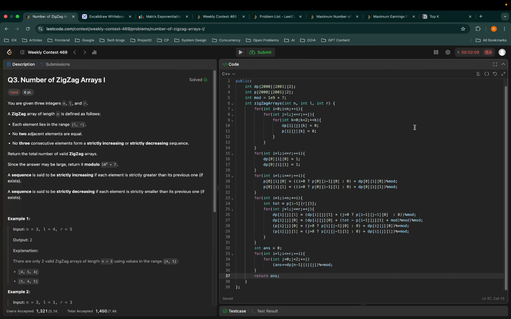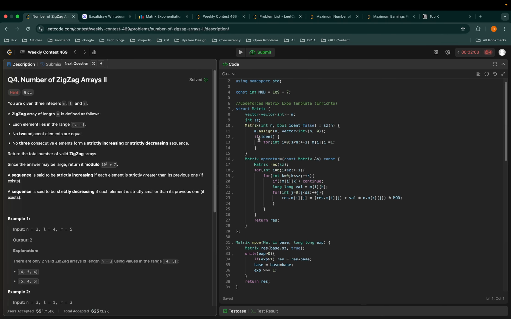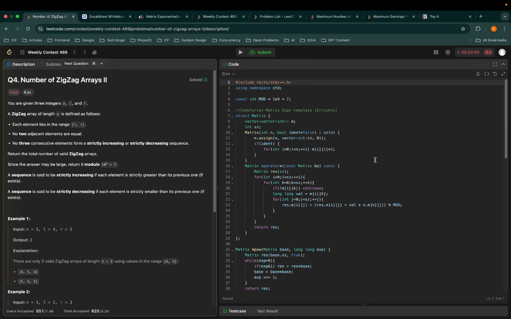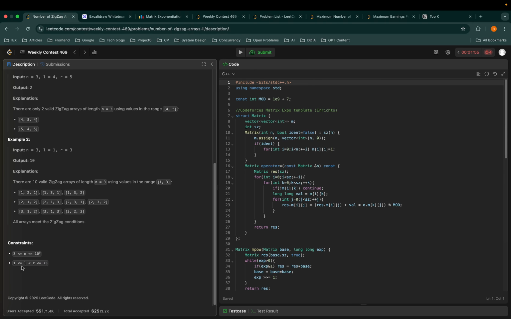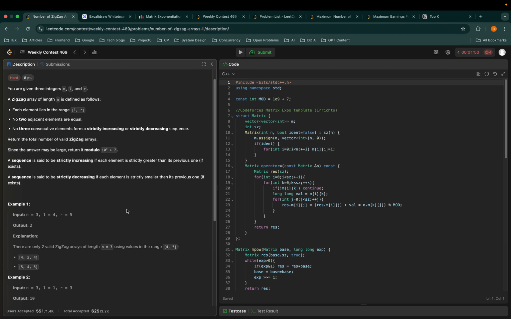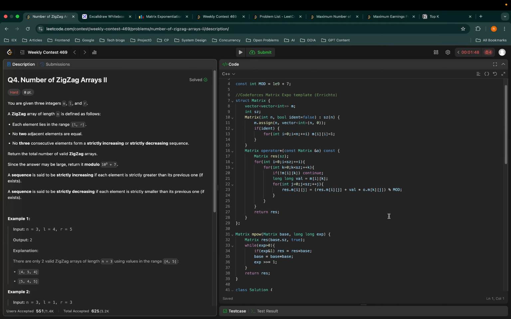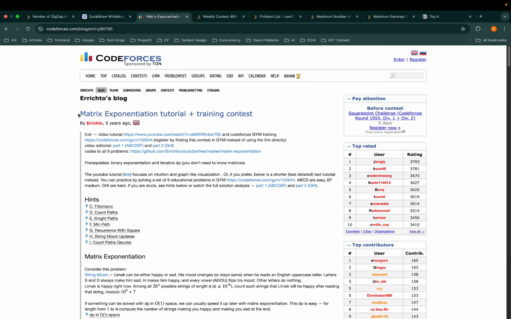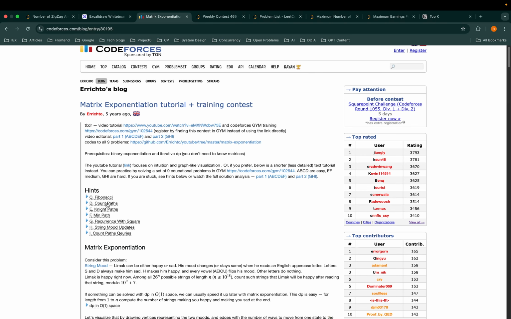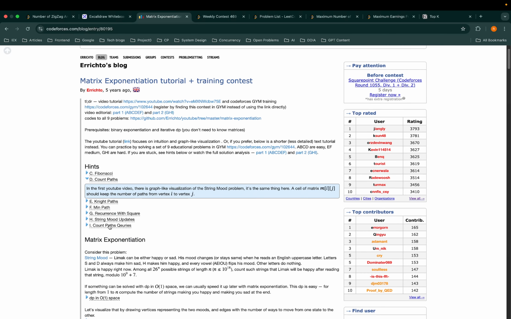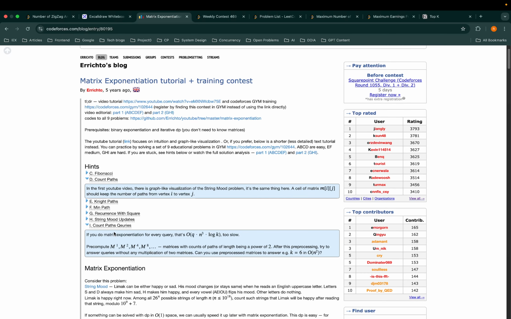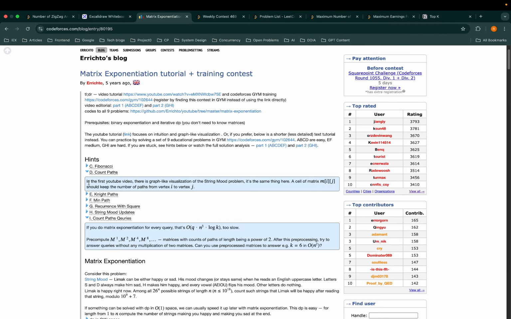So that's it for the third problem. For the fourth problem, it was a similar idea, but the states went up to 75. This is a very standard matrix exponentiation problem, so I'll not go into much depth here because the video would get very big, but I'll link this resource, a matrix exponentiation tutorial, where if you try to solve problem D, or even problem I, you get the idea of how you can optimize this more using matrix exponentiation.